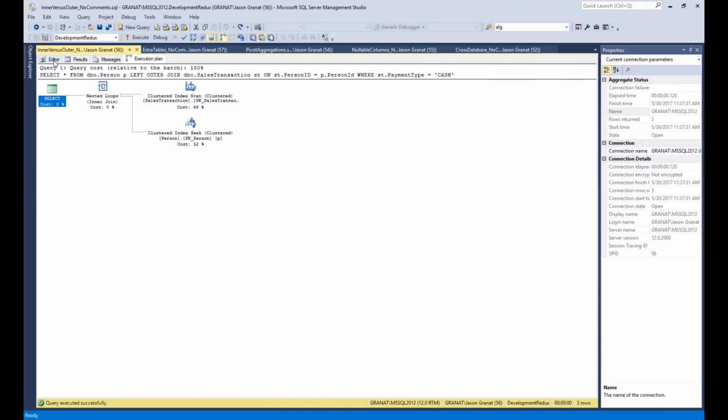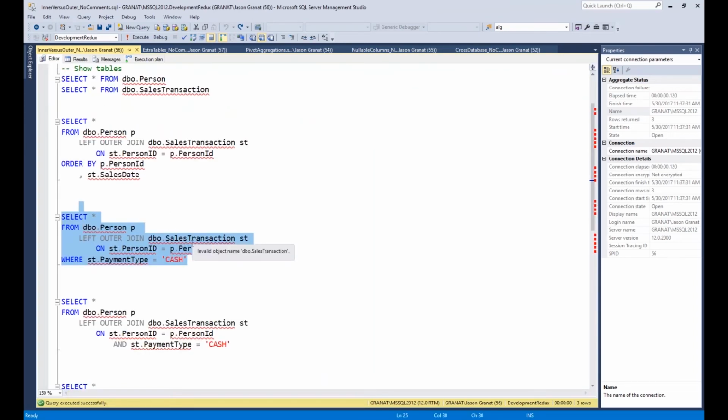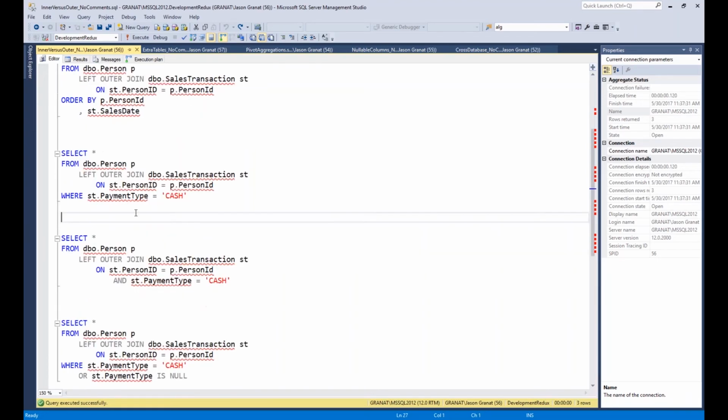So we've told SQL, hey, left outer join that sales transaction table, but I only want things where they're cash value, and it's going to go ahead and just make that an inner join for you. It ignores what you've said. It says, I know that's not really a left outer, it's actually an inner. In the event that you have a payment type of null, for our Rebecca that doesn't have any sales, the value of null that comes back for her sales transaction, null equals cash is going to fail. It's going to go ahead and get rid of that on us. So this is actually an inner join that we see.